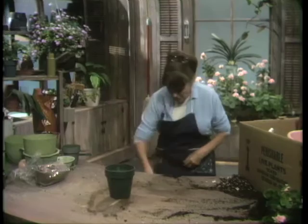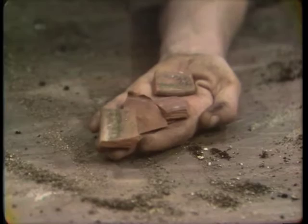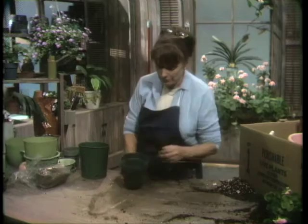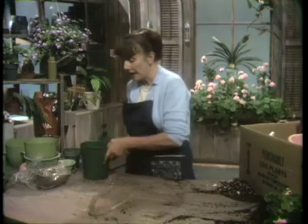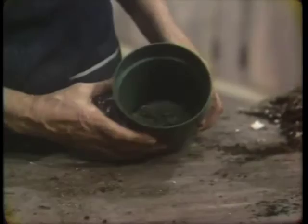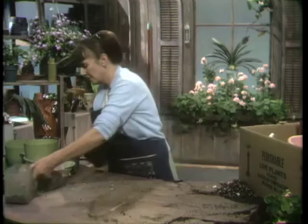You need to re-crock it. You can use sherds — if you're an old-fashioned gardener like me you'll have plenty of them, because you'll have broken dozens of pots in your day. But I don't think I've made enough of the fact that you shouldn't use dirty sherds — dirty sherds are just as bad as dirty pots. If you want to, you can use them — put them in the bottom of the pot. If you don't have crocks, and many a high-rise dweller has no crocks, you can use stones, the kind that come from the florist — put a thin layer of them in.